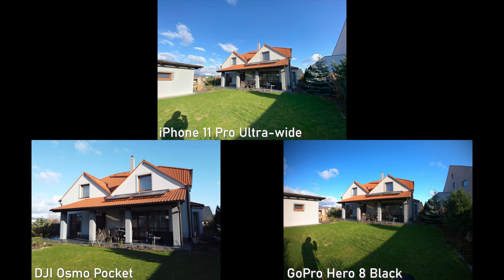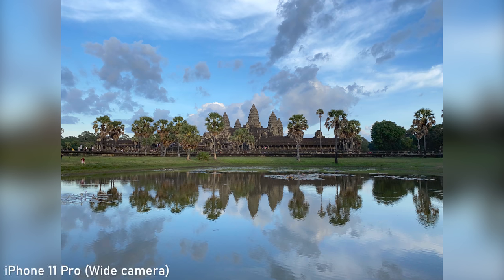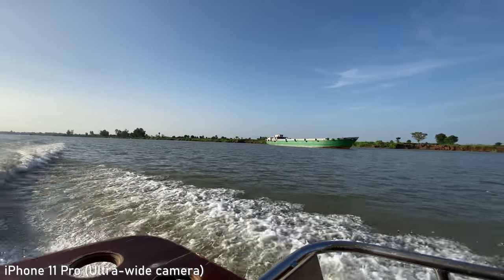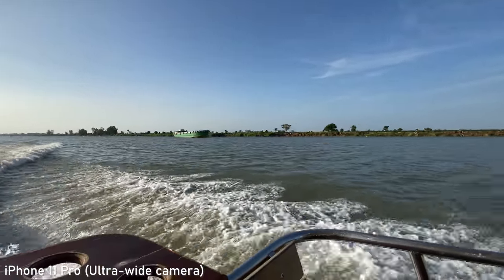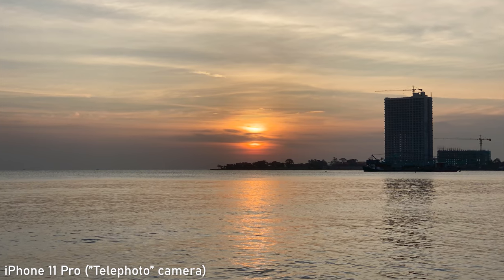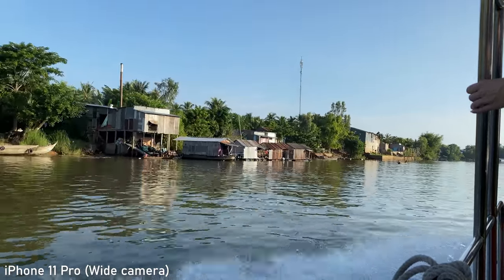Another main difference is the type of shots that you can get out of these cameras. The 11 Pro has a big advantage here because it has three cameras. The main camera has a 26mm full-frame equivalent field of view and is very suitable for all-round use. The ultra wide camera, the latest addition to iPhones, has a 13mm full-frame equivalent field of view — so it is actually wider than GoPro. I use it much more than I anticipated; it provides a very dramatic field of view and very decent image quality. The 50mm telephoto lens is useful for distant objects, portraits, or changing perspective. Overall, iPhone 11 Pro is the most versatile camera out of these three.